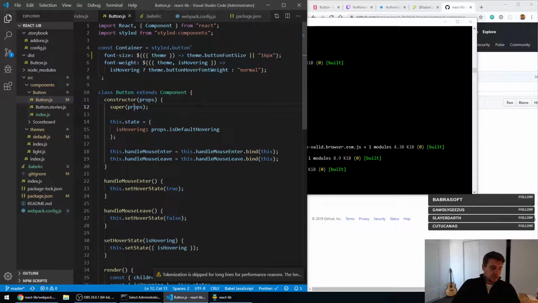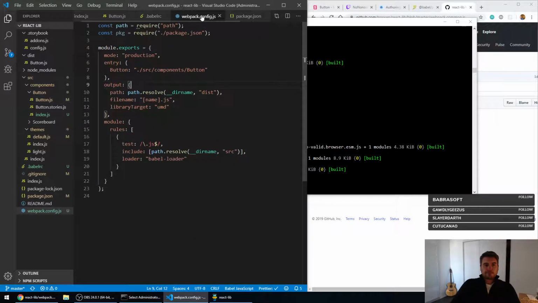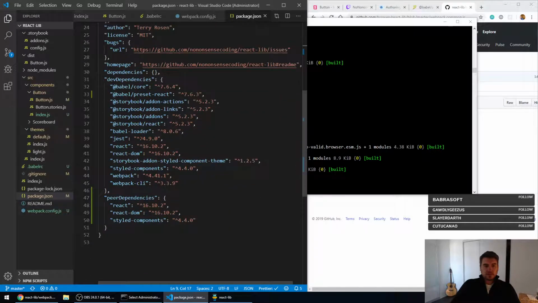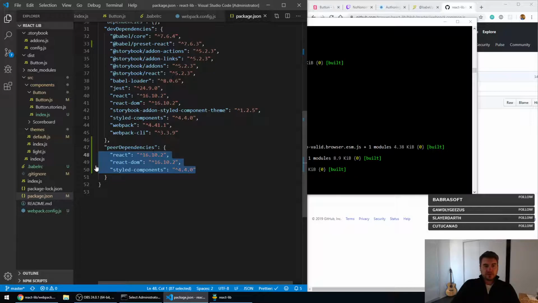You want the user of your component to supply the dependencies for you. There's a bunch of reasons for that, but the main reason is that if they are already using React in their application, React shouldn't come with a button they import. React should be supplied to the button if it requires that. So that's what we've done. I assigned the libraries that need to be there at runtime, but that I don't want to ship.